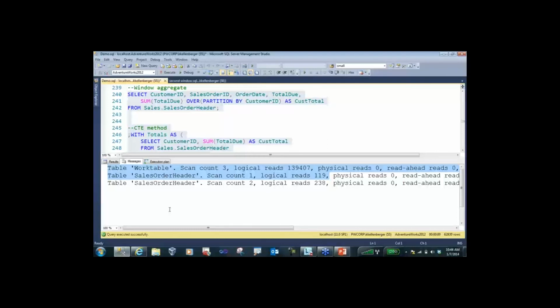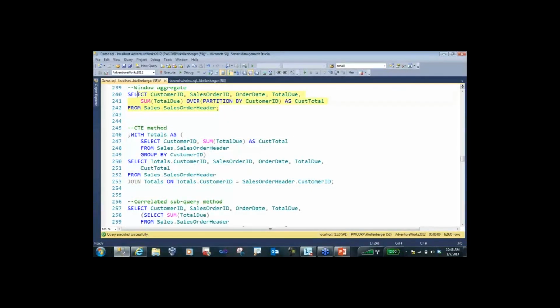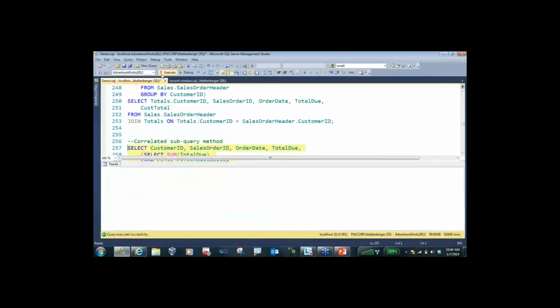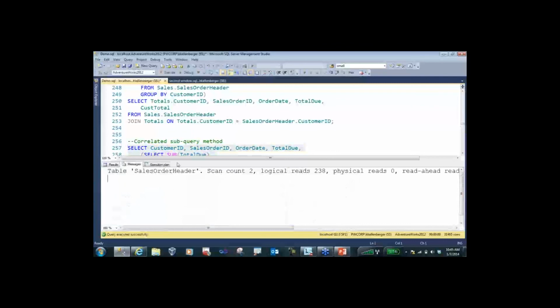Then the window aggregate way to write it is so much easier. This is so much less code, so much easier to read than this. Here's another way to do it, a correlated subquery method. What I have here is, in my select list, a subquery that returns a scalar value. It returns a total due, and I'm not really doing a join, kind of like a join. I'm using the where clause to join on the outer query. So there's no way that I can actually run this query by itself, okay? And I don't really have to use a group by here, because this query is going to run once for every row of the outer query. I still get better performance than I do with the window aggregate method.